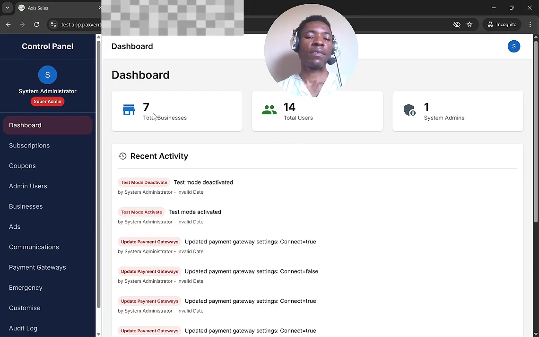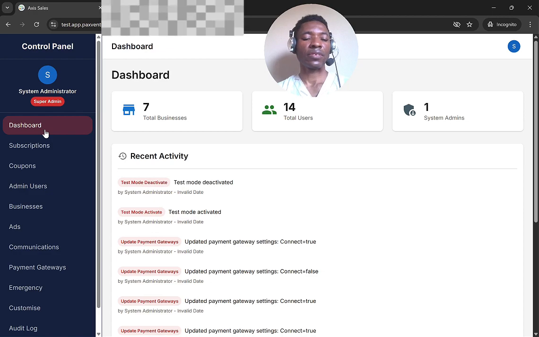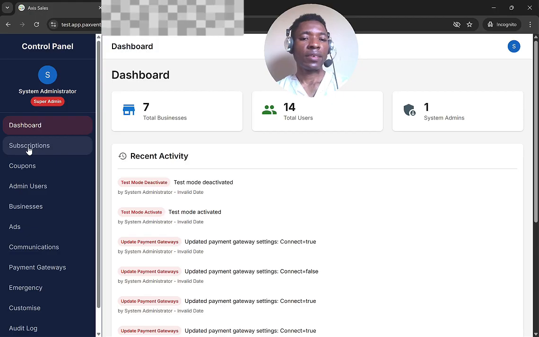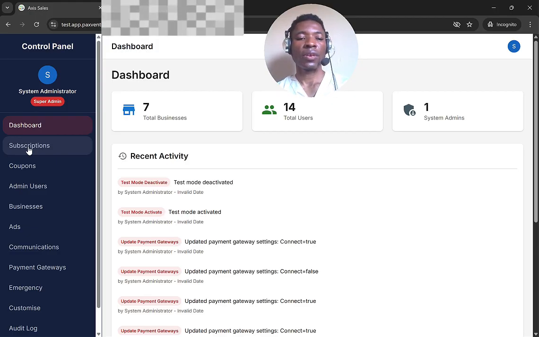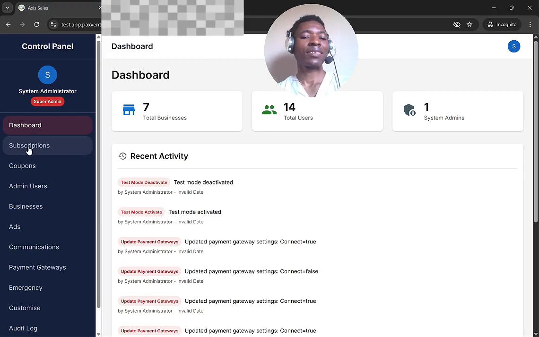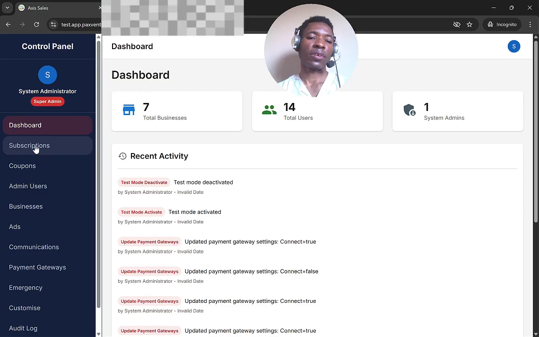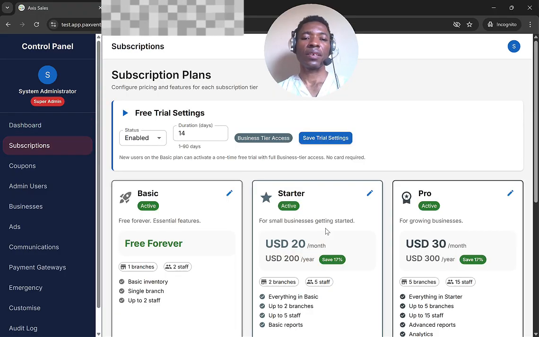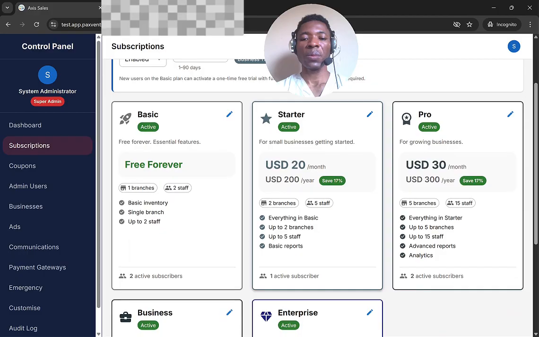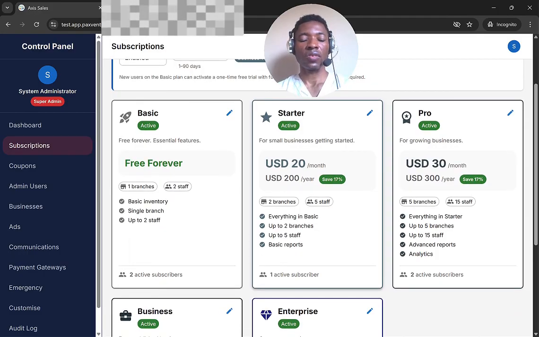But you have to understand that this is separated from the business model. The business model is the aspect that merchants like the retailers or the wholesalers would have, with similar functions to control their staffing. But the system administrator back office is the regulator of the software. You can shut it down, you can increase billing, you may also want to have staffing. So this is the interface we're talking about. You can change the subscription packages that we saw earlier. How much do you want people to pay for your software? If yes, you want to be a SaaS business.